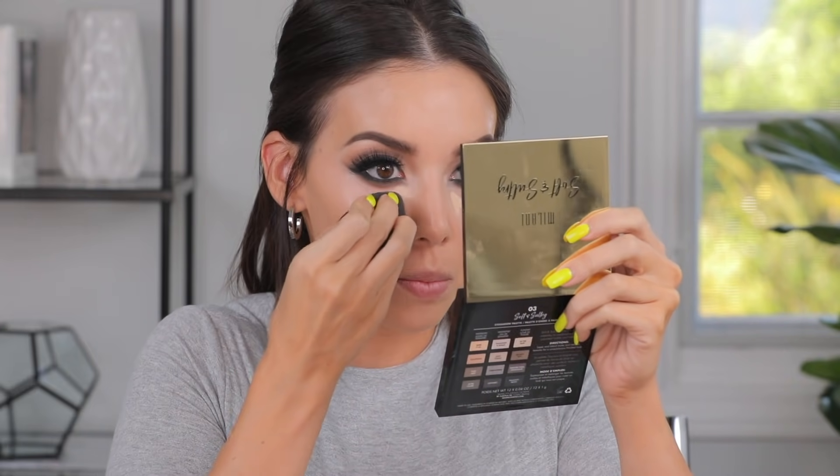I'm using the shade light medium beige Shape Tape for highlighting and going bright today — matte skin with a really bright under eye is just a vibe. I take a really bright concealer just on the inner corner to lift it and make the eyes really stand out — this is the shade Light Neutral. Now it's business as usual with translucent powder, just right on the under eyes so it doesn't crease.